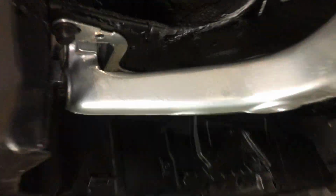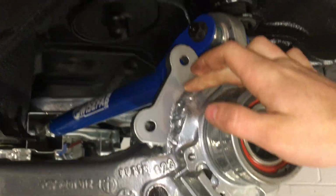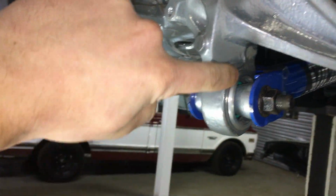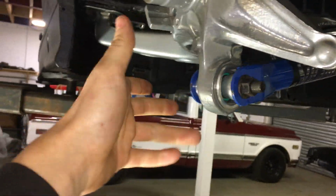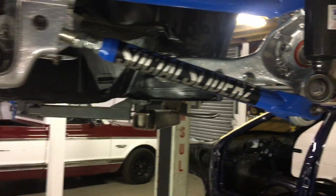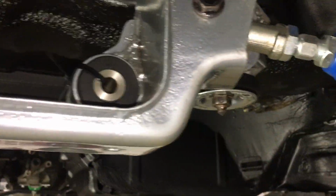And then we've got the Wisefab solid front bushes there for the trailing arms. We've got new wheel bearings in. And we've also got the double caliper bracket from Born to Drift. We've got PMC bushes in here, top and bottom, so they're a lot better than standard, a lot stiffer. Then we've got the Wisefab upper and lower camber arms, both sides. We've got Black Series poly bushes for the subframe, on all four obviously, and obviously the diff bush.